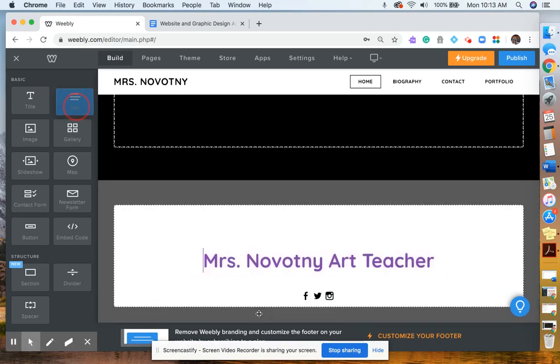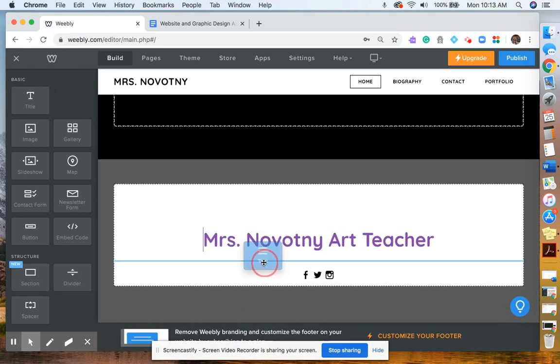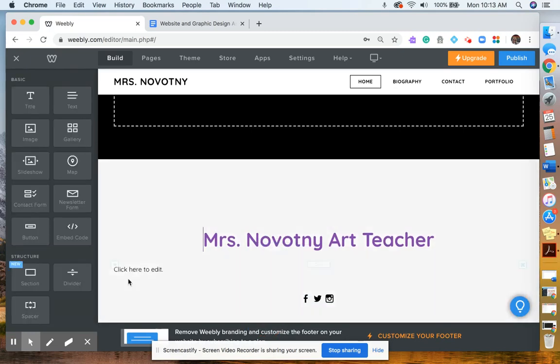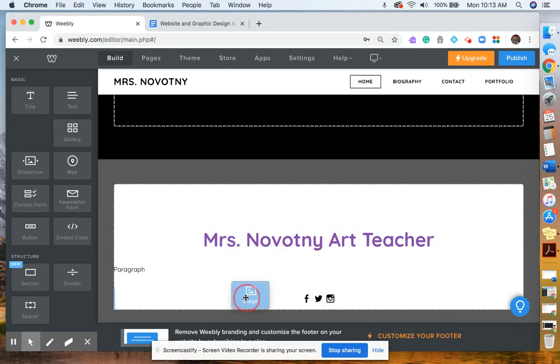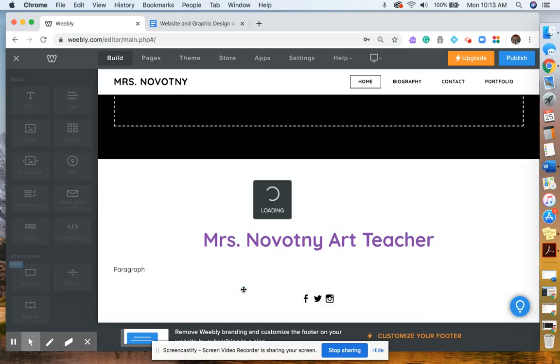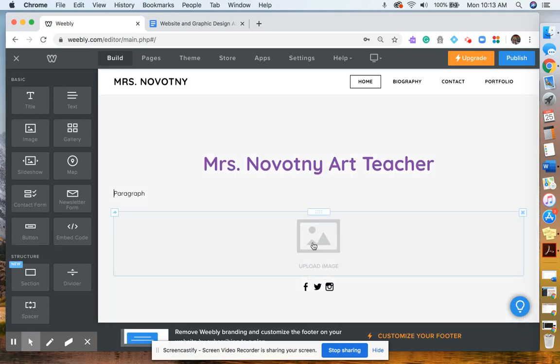You can also add in a text box of some sort if you wanted to add in more of a paragraph style. This is where you can start to type here. So this is more of a paragraph style, and you can edit that as needed. And then if I wanted to add in an image, I could do the same thing. So I would add in an image here as well. And then I would have to search by clicking on this upload image within my images and place an image there. So that's what you can do to spruce up your home page.